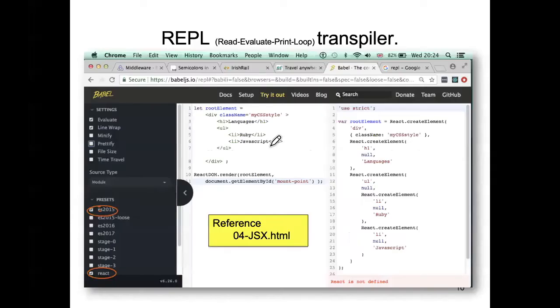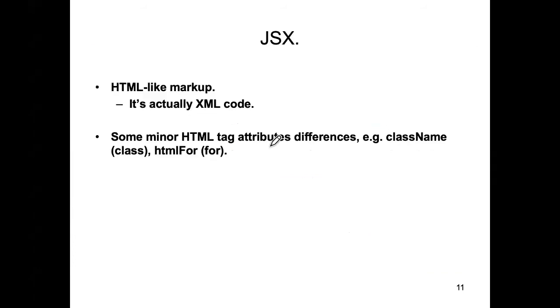Okay, so that's the REPL. I'm just referencing it. You won't actually be using it a lot though, but if you wanted to play with seeing what the equivalent plain JavaScript of some JSX is, then you can use this tool. It's kind of a learning tool, I guess, if you like. So we've now reached this JSX syntax, and I'm saying there that JSX is a HTML-like markup language. Technically, it's XML. And we implement our UI descriptions using this JSX syntax.